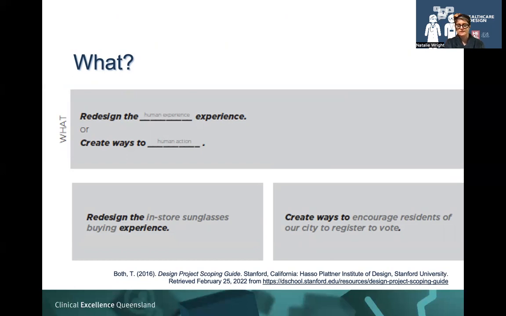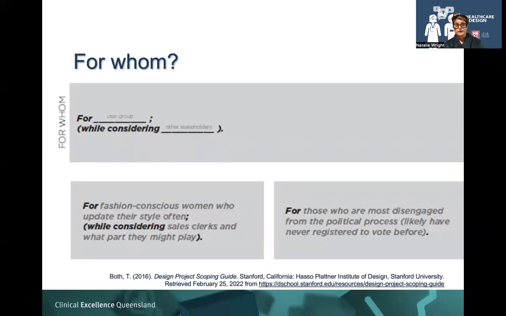Obviously, this is a retail example, not a health example. For whom? For what user group, while considering other stakeholders, that statement may look like, for fashion conscious women who update their style often, while considering sales clerks and what part they might play.